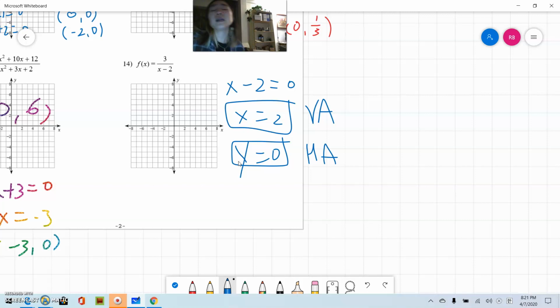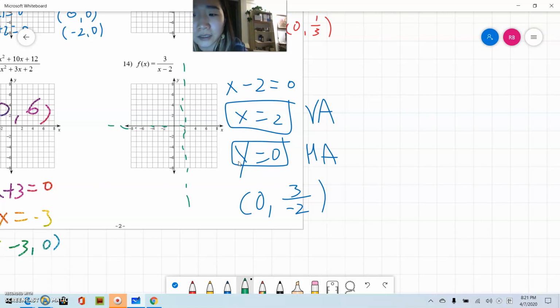No x-intercept. There is a y-intercept though, right? Because if you plug in 0 to where x is, 3/2 is your y-intercept. And that's it. And this, you can actually graph it. You should know how to graph it, because this is an easy graph. 3/2. That's 1.5, right? So it goes through here, so it's something like this. It's not accurate, even though I could make it accurate. It's something like this. Okay.